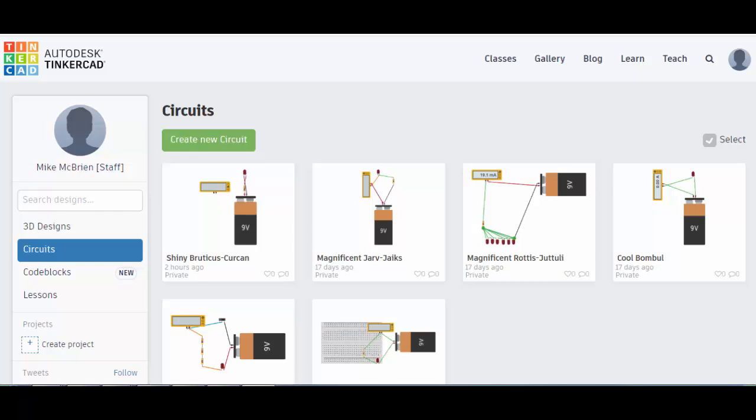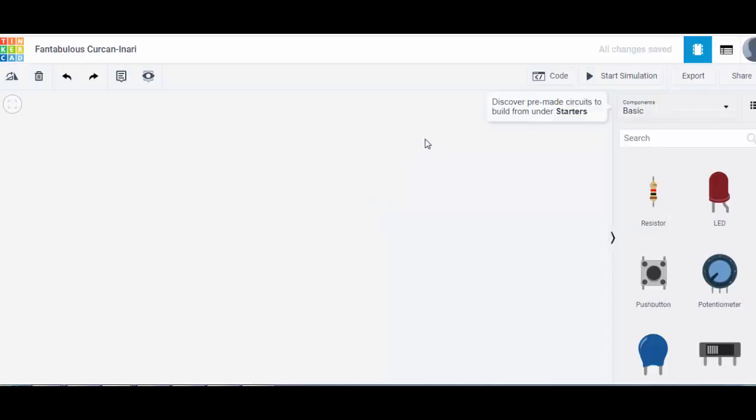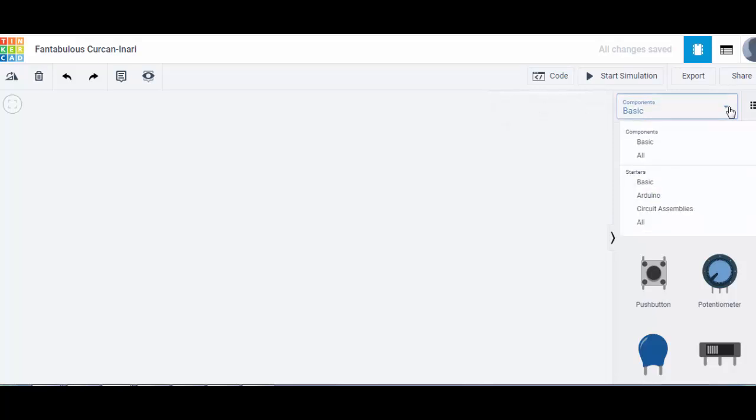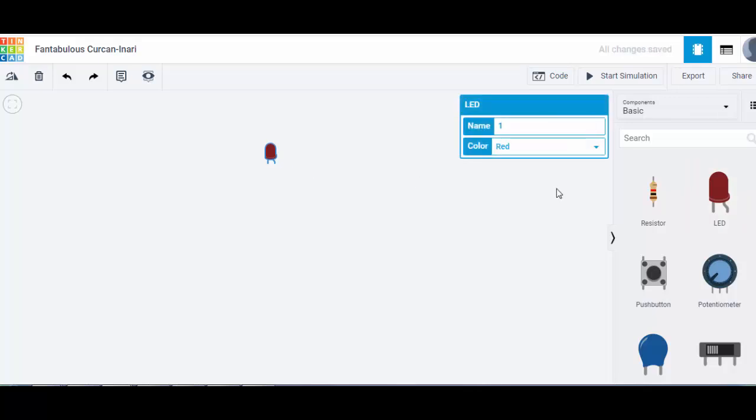Okay, so a quick introduction to TinkerCAD demo. Once you've logged in, once you've signed in, you'll see on the left-hand side the options that you have. I've moved down to Circuits, and when I click Create New Circuit, this enables the Simple Project view. It creates a fun name for me in my project and gives me some simple tools down below. Now, there are lots of components I can drag in. We'll be using a lot of those later, but for our simple circuits today, we can just use LEDs. We can see we can drop it into our project window, name it, change its color, etc.